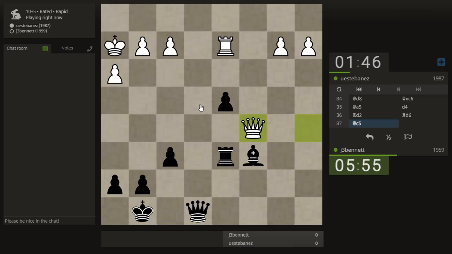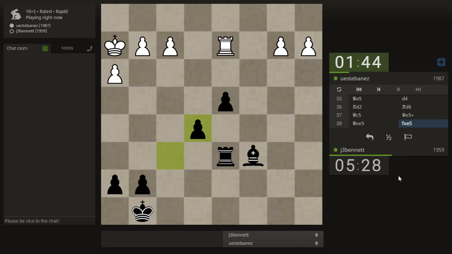Okay, so what's best? Queen here to threaten mate. Push the pawn. Then I drop back and do the check. Take with the pawn, and then I have a solidly defended passer. Something better. Maybe just go directly for the check. I'm not sure whether I want to encourage him to move that pawn forward or not. And then just get the king into the game.